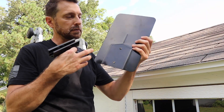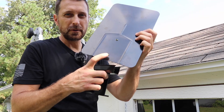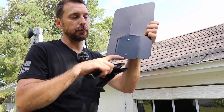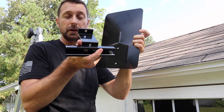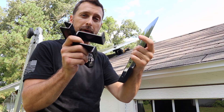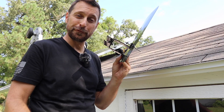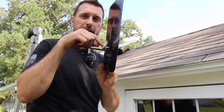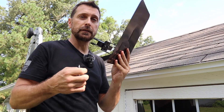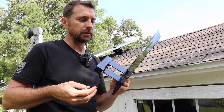Now let's mount this flashing plate. This flashing itself has this embossed piece right here and that's to help divert water around where your bracket is going to connect. The holes for the bracket are elevated so when you put this on it's going to fit perfectly over and hopefully that'll also help divert water around the holes where your lag screws are going to go through. Additionally on the bottom of the bracket there is a neoprene piece that will help with water tightness. Your lag screws also have a neoprene washer to help prevent water infiltration. If you want you can put some sealant on the bottom portion, though it's almost completely covered by the panel so it should be all right.